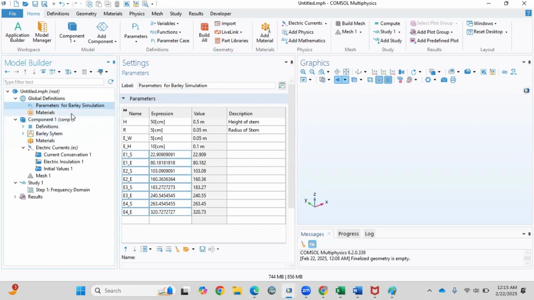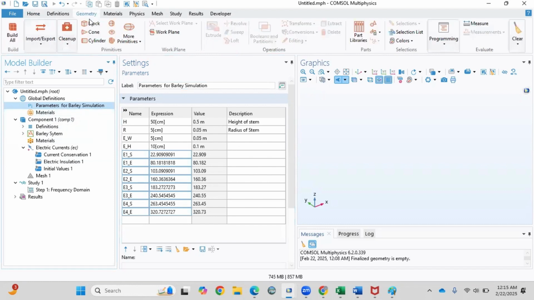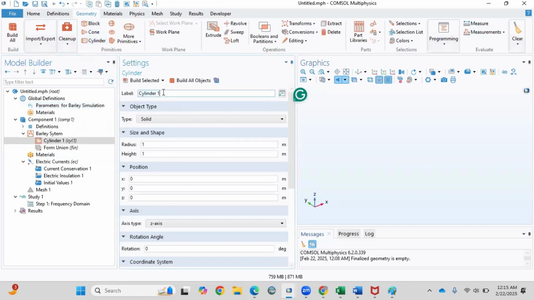The next thing you want to do is add a geometry or a shape to use these values. So to do that, you click on geometry. You're modeling a cylinder, so you click cylinder. Then you can name it Bali stem. Now for the radius, since we already have the global variables, we can just use the symbols.